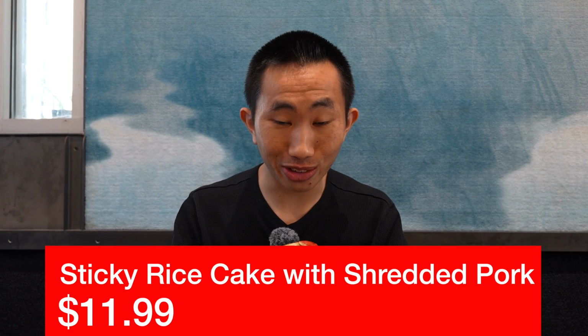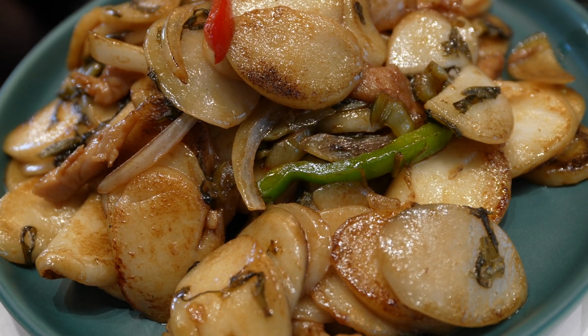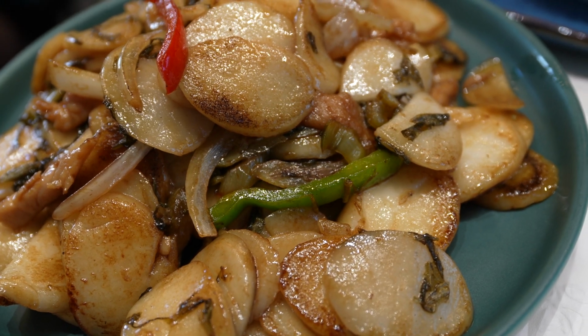Next, I got their stir-fried rice cakes and Chinese pork, and I just love getting this whenever I get Chinese food because I love these rice cakes so much because they're just really chewy and fun to eat. Oh, that is delicious. It's not exactly what I was expecting because as soon as I broke into this dish, I realized that they use shredded pork instead, which actually says on the menu here. I was just looking ahead of time at their website and it said Chinese sausage. So I'm guessing they used Chinese sausage in the past and then switched to tender strips of pork instead. But I'm still alright with that because the flavor of this is just fantastic.